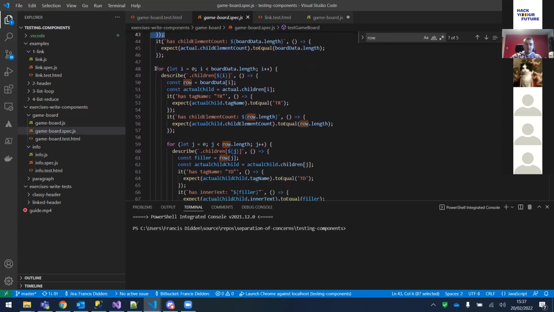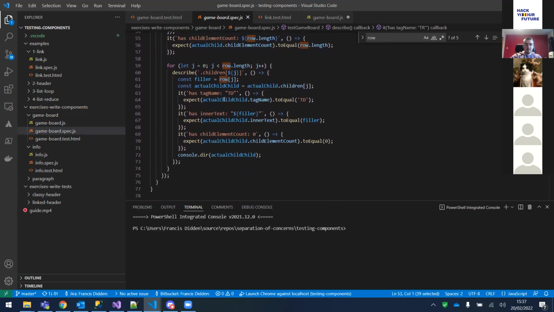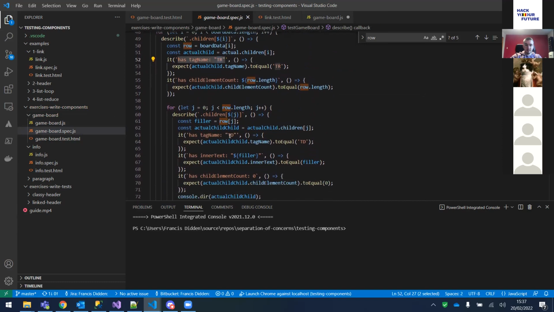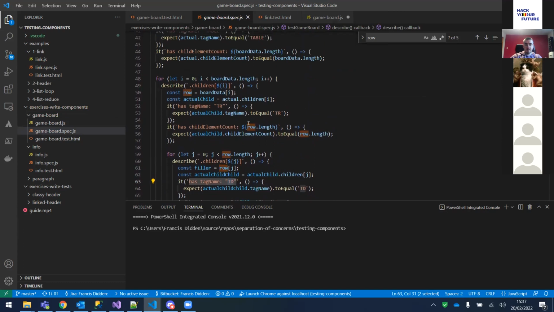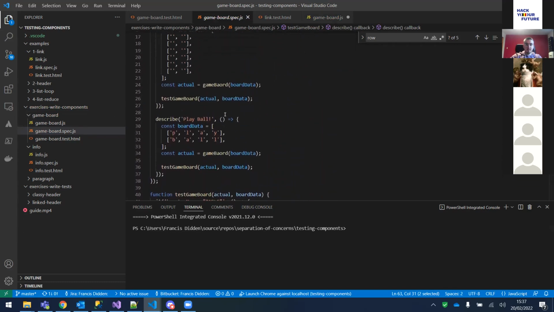And then we see in the loop, there will be checks that there are rows in those tables and columns. In HTML, that corresponds to TR and TD elements. And then every TR and TD element should correspond with the data we put in.